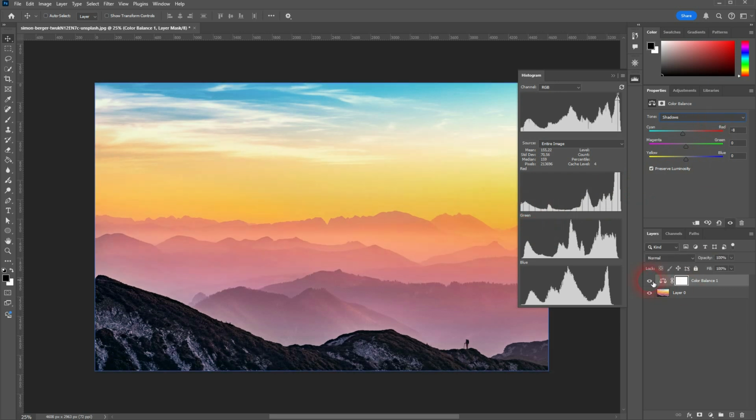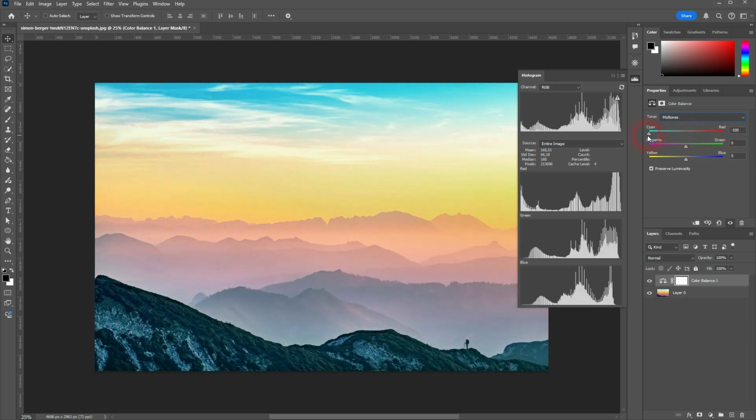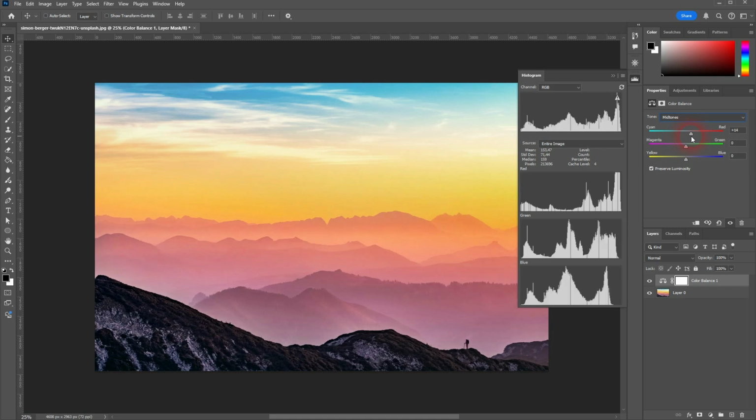You can still adjust the midtones, obviously. I wouldn't want to mess around with it too much in this case. Let me just leave it to +3. And let's go to blue. We start with the shadows, so we are on the left of the histogram. We move a little bit towards magenta. For the highlights, we move a little bit towards green.